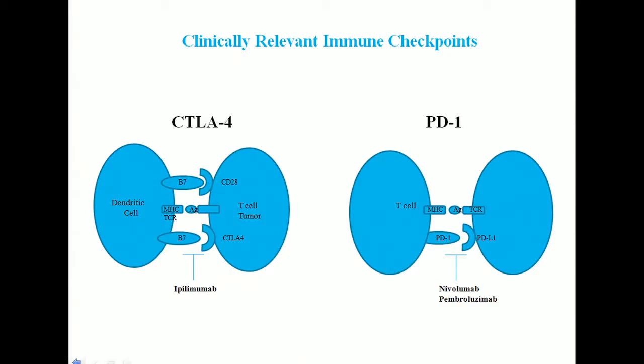PD-1. When a tumor cell develops and evolves, it needs to find strategies to stay alive and to survive, and it does that through many of the mutations and chromosomal changes that were discussed earlier today. But the tumor also has to find a way to avoid our immune system, a natural response to keep things away that shouldn't be there. And one mechanism the tumor uses or selects for to do that is by expressing on its surface a protein called PD-L1. And when an immune cell, such as a T cell, comes into the tumor, it expresses PD-1. When PD-1 sees the PD-L1 on the tumor, it is an inhibitory interaction for the T cell, and the T cell is inactivated right in the area of the tumor, exactly what we don't want.